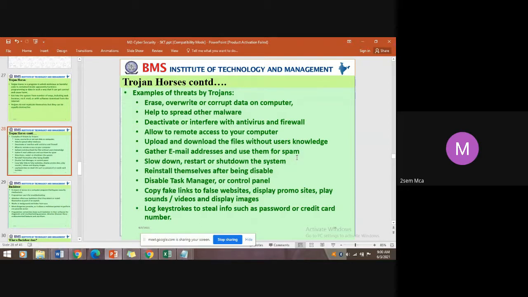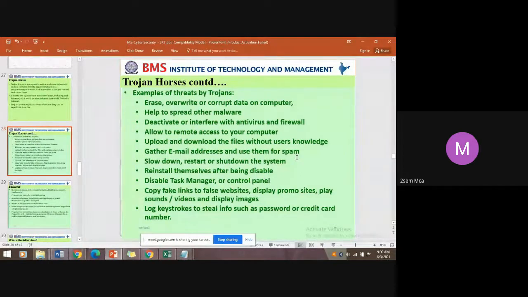So play sounds, sometimes especially ringtones. Whenever we download ringtones, there is a chance of malicious content along with the sounds or the video, and display images. Display images may come from malicious injected code. It is termed steganography. This is one of the hot topics of cryptography and cyber security. So we will discuss it a little later.